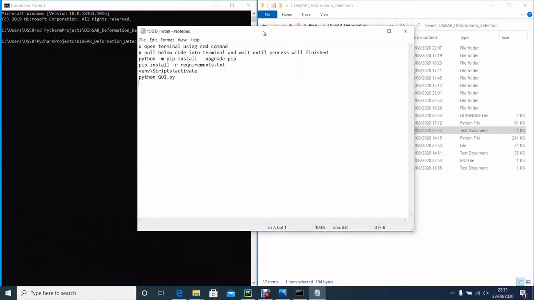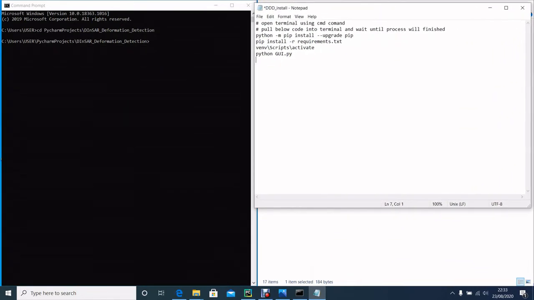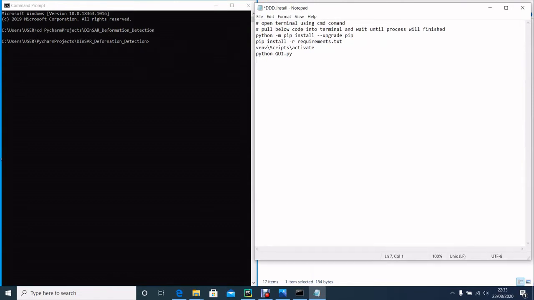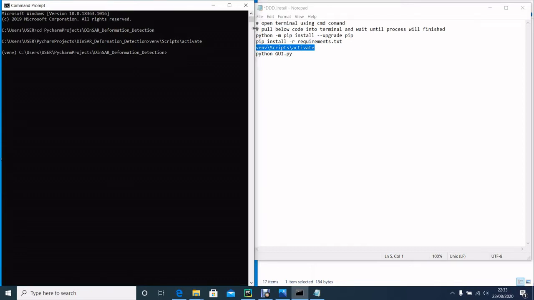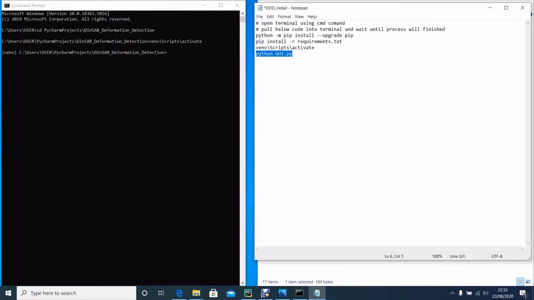I've got this application already, so I can just type this command here. You need to be in the directory of the folder of this program, so let's go. Here we've got the virtual environment activated, and then just go with this one, python GUI.py.